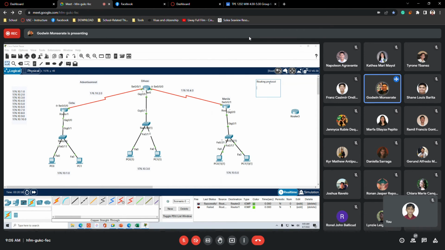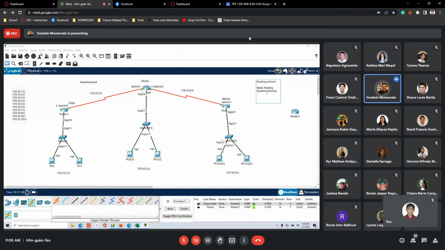Okay? So we have the static routing protocol and we have the dynamic routing protocol. Common sense lang ning duha. If we say static routing protocol, we are the ones to create the best path for this router. We, as administrator. The advantage is that you created it yourself, meaning the routes you create are specific.